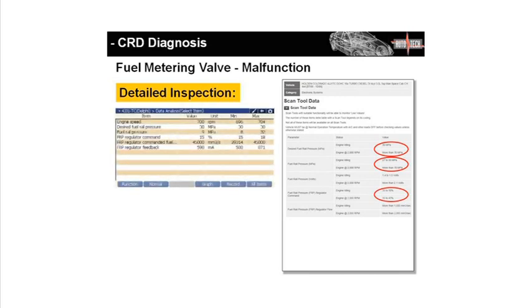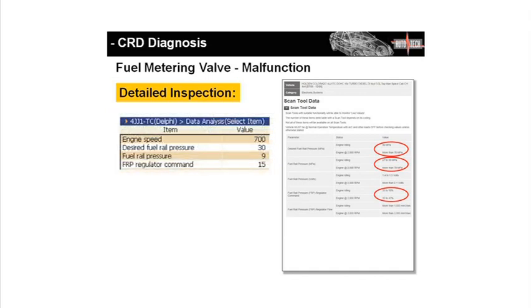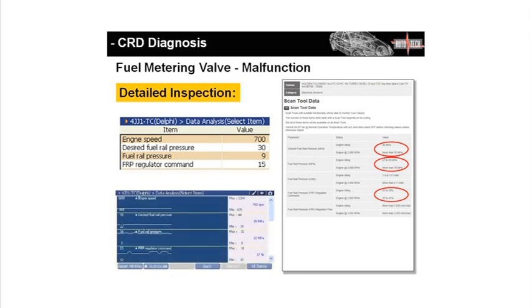Here's the data on the scan tool screen. And so it's easier to see, a close-up. With a live scan tool screen, you'll find that these values are difficult to make sense of, especially as they're constantly changing as the engine operates. So to make it easier, use the graph function on your scan tool.